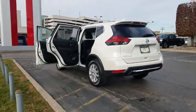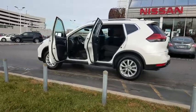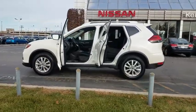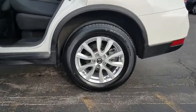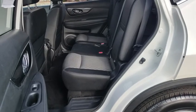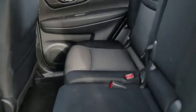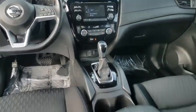Here are some of this vehicle's great options. Backup camera, steering wheel audio controls, remote engine start, keyless entry, traction control, stability control, anti-lock braking system, all-wheel drive, leather-wrapped steering wheel, Bluetooth, power steering, adjustable steering wheel, four-wheel disc brakes, keyless start, aluminum wheels, cruise control, rear defrost, climate control, AM/FM stereo radio.